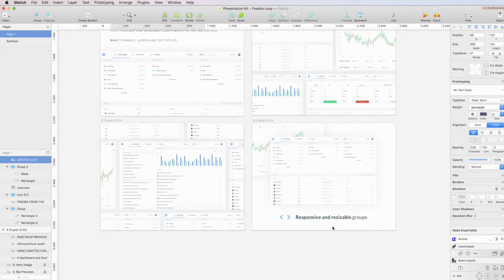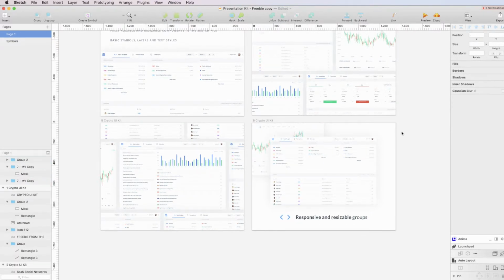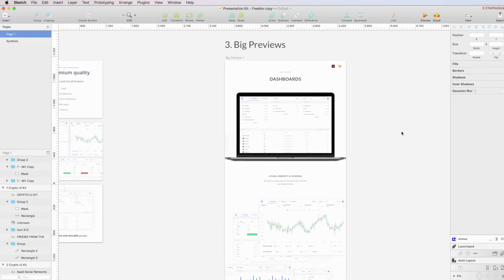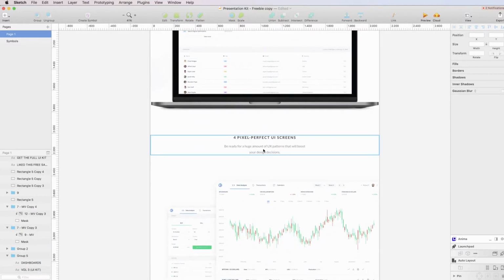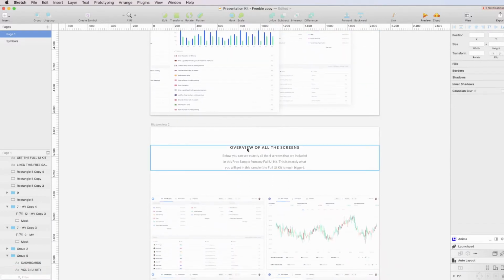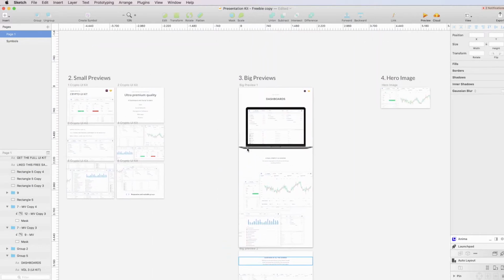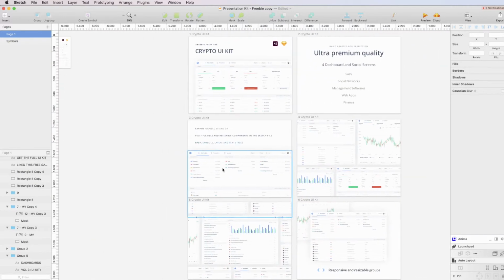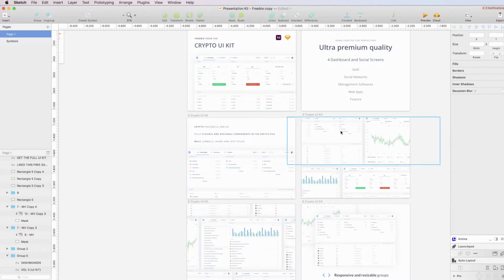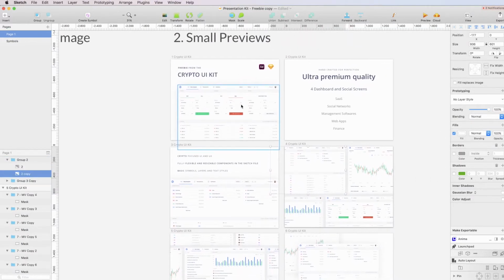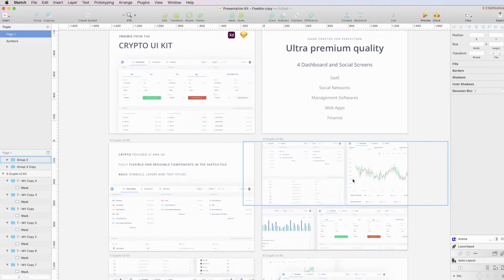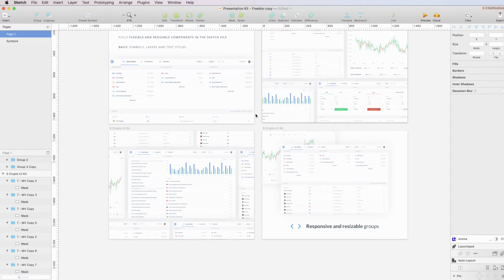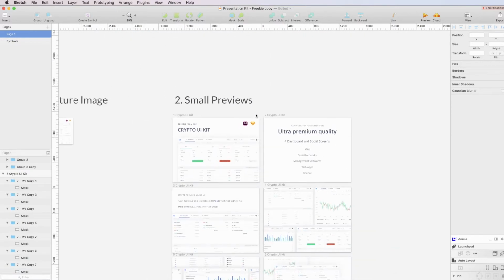And yeah, just double check each and every layer. Also in the big previews, this needs to be the same typography, this needs to be the same typography, and so on. And yeah, this is basically it. After that, you simply have to substitute the images. So use exactly the same structure as you see here. The structure is already outlined. I just need you to change the images and just make it look good, in a good composition.